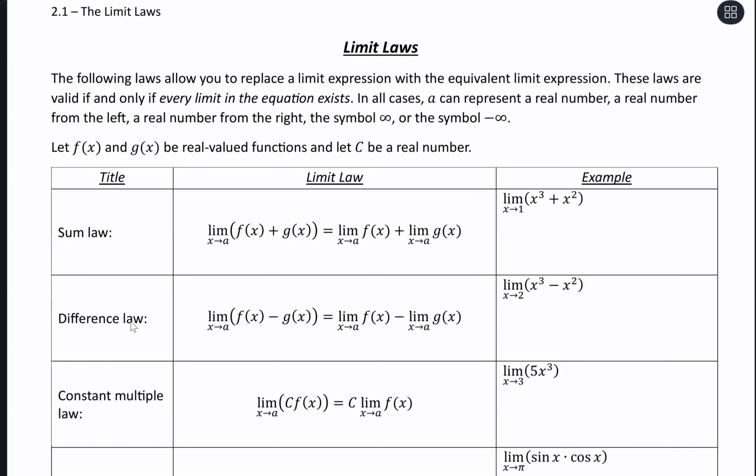So here what we're going to have is a whole list of limit laws that we can use when we're evaluating limits, and then some examples to go with them so that we can see them applied. These laws are valid if and only if every limit in the equation exists. So something we do have to keep in mind are cases where the limit does not exist.